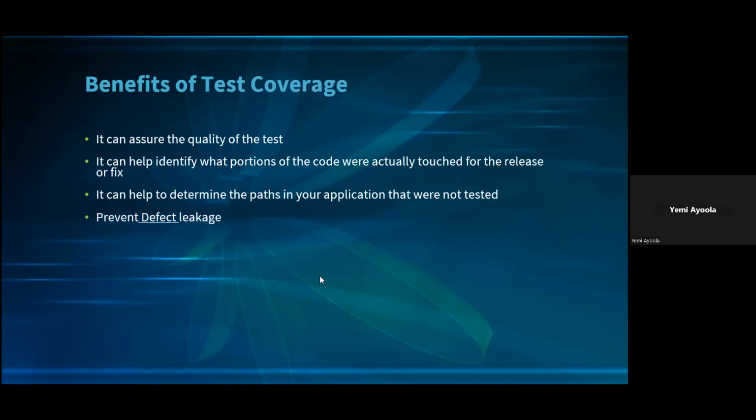It prevents defect leakage. Yes, a great one. Because when we have covered a lot of scenarios, it will at least prevent the leakage. It will prevent defect leakage. And that is the main thing that you and I are working for: to find the defect, to prevent it, to break the system and look at it. But your coverage would have tested all edge cases, everything that we need to know.